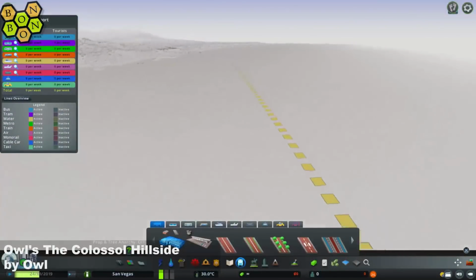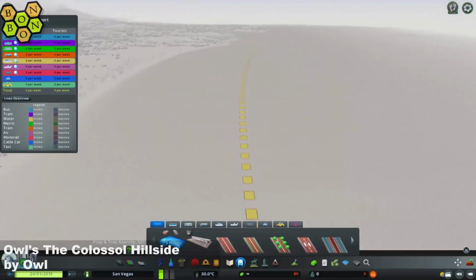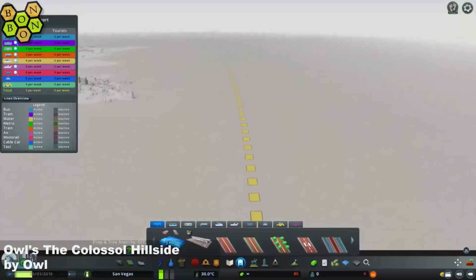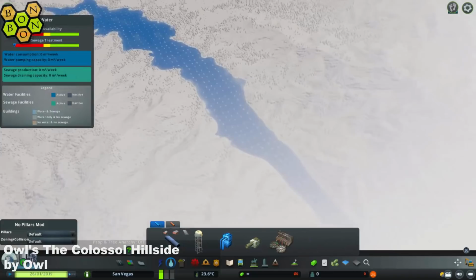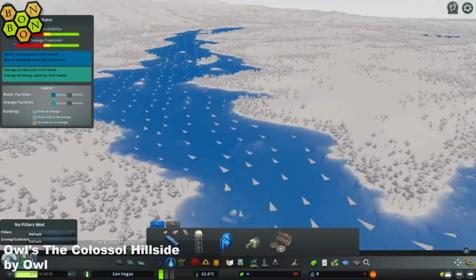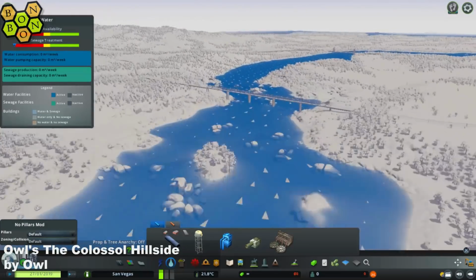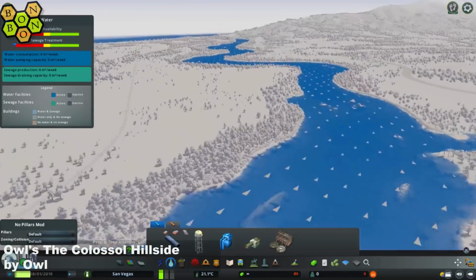Back to the Colossal Hillside by Owl. Shipping route. We have one shipping route. It's fine. It runs across the entire length of the bottom of the map where the sea is, which is quite handy because shipping routes work much better in the water. I think we know that. And speaking of water, have we got water flow? Well, who would have known that if you put water on a hill in the form of a river, it flows downhill and it's just perfect.